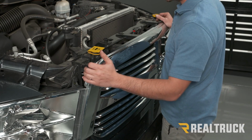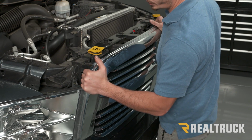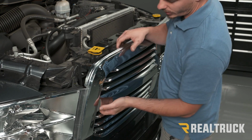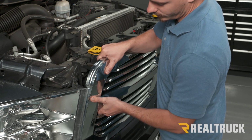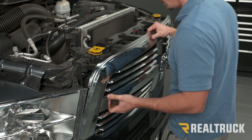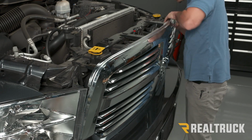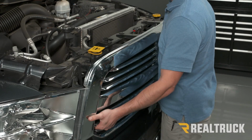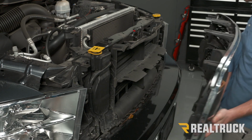Now what we're going to do is just gently pull on the grille to release the clip tabs that are on the inside holding it in place. When we do this, we want to be kind of gentle with it. We don't want to break the grille or the tabs holding the grille in place. You can hear them start to pop out. So once you get all your clips out, you can just pull it away and then just set it to the side for right now.